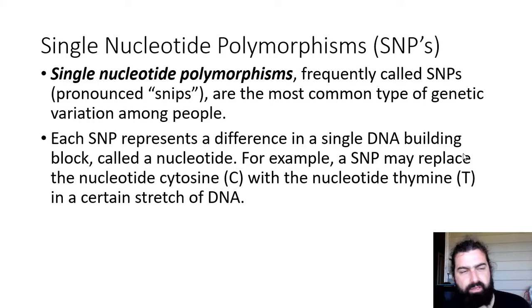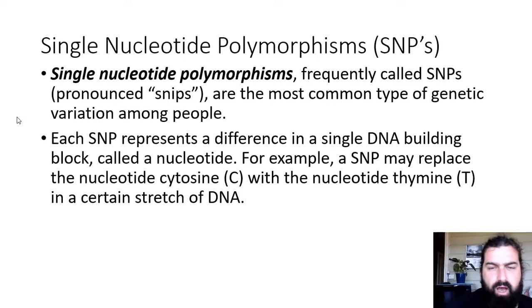And if we have a look at this first dot point down here, it says single nucleotide polymorphisms, which we often call SNPs, are the most common type of genetic variation among people. Pause there. That's important. Most people are genetically very similar. We have very little variation between people, and usually when we have different alleles, eye color, skin color, hair, those sorts of things, usually those are caused by single nucleotide polymorphisms, or very small changes, just a single base in a whole gene, or maybe a couple of bases at different points in a gene.